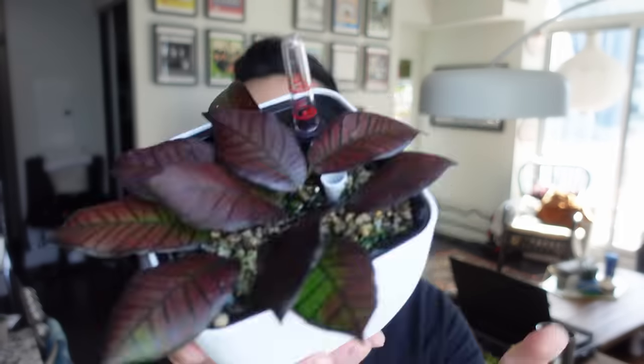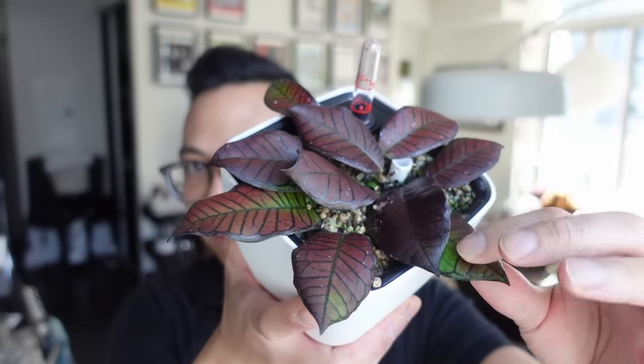That is so funny. I don't see any new growth from the nodes, but again, just knowing how these leaves feel and feeling them.